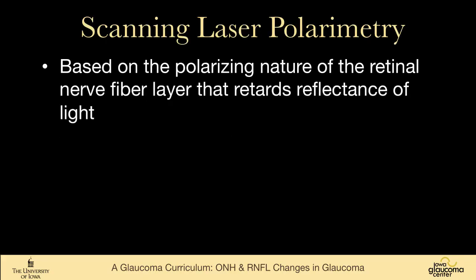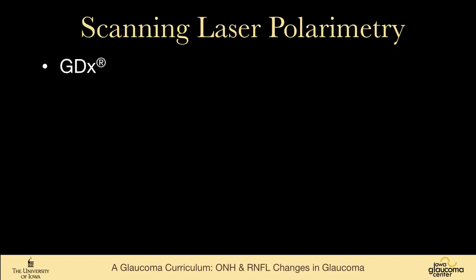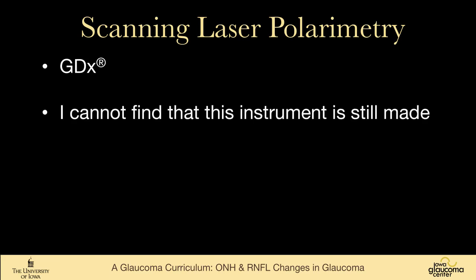Scanning laser polarimetry is based on the polarizing nature of the retinal nerve fiber layer that retards reflectance of light. Unfortunately, the cornea also has polarizing effects, so the signal needed to be corrected for the cornea, and this was the basis of a device called the GDX. And I can't really find that this is available anymore. I certainly haven't seen a GDX scan in many years. So it's probably important that you know that it existed and know that it's based on scanning laser polarimetry, and that the cornea has an effect on scanning laser polarimetry.